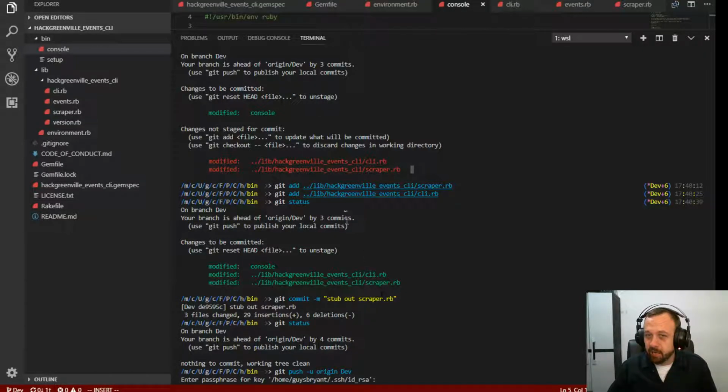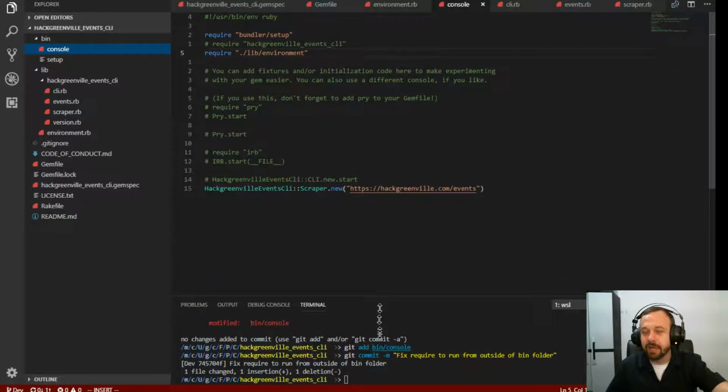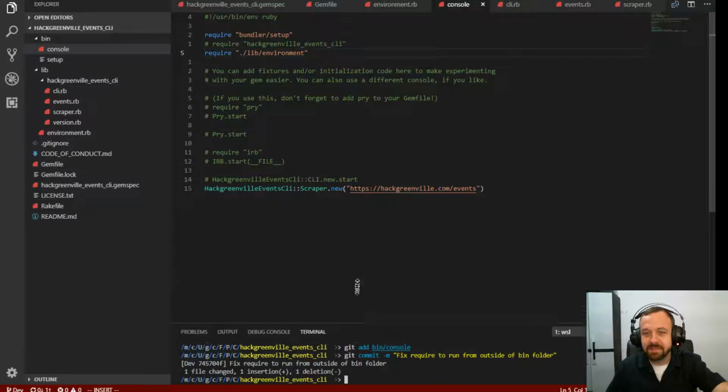I expect that when I modify CLI and scraper, I can maybe just access those files directly. I don't know. We'll see. But I should also create another file inside of bin instead of running everything in my console. But I'm not going to do that right now. I'm just going to keep going with what I have now.